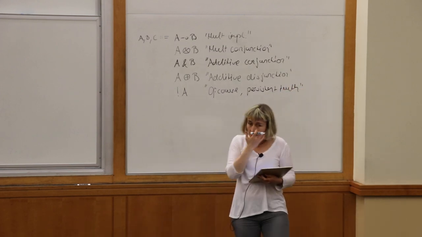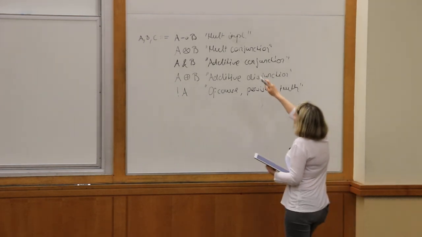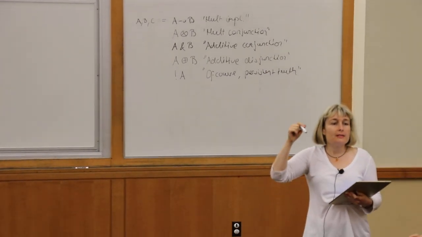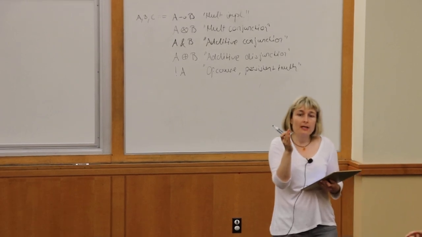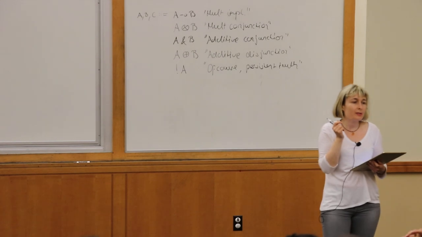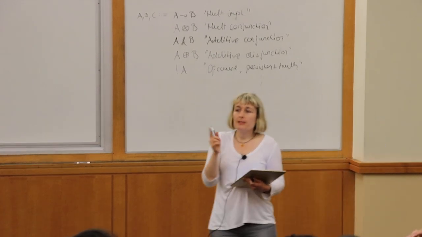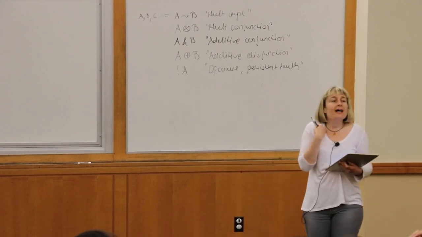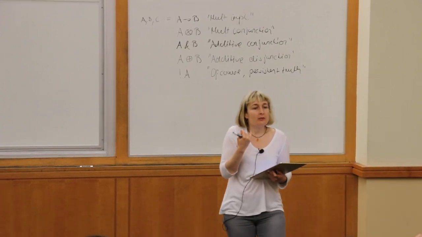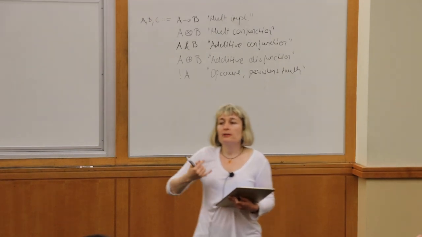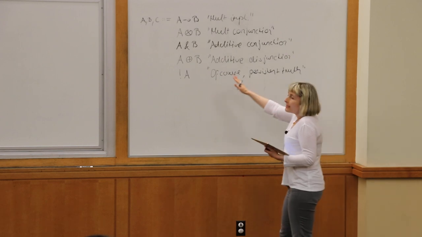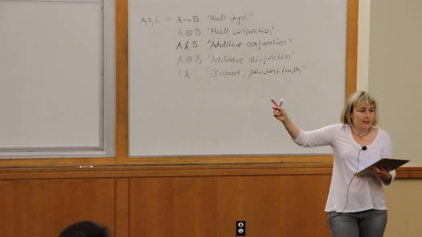Okay, so just as a side note, you might wonder why certain connectives are called multiplicative and the others additive. It has to do with how they are defined. When it's multiplicative, we basically have to split the resources. When it's additive, they are propagated to all premises, because that's okay, even in a linear setting, since we are forced to make a choice. We cannot use both. So that's for the terminology. I always find it helpful to understand terminology, because sometimes terminology is badly chosen, so it doesn't help you. But sometimes it's really chosen to convey some information. And I think here that's the case. All right. So as you can see already, we don't have par because we are in the intuitionistic setting.